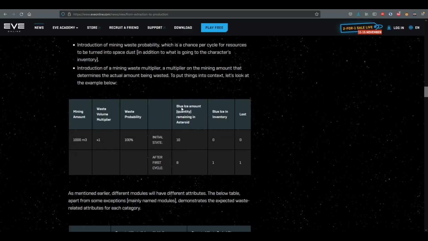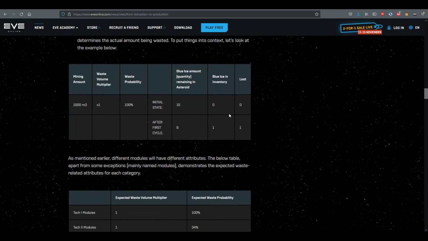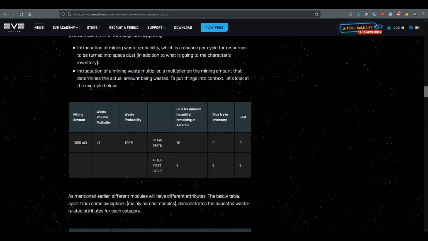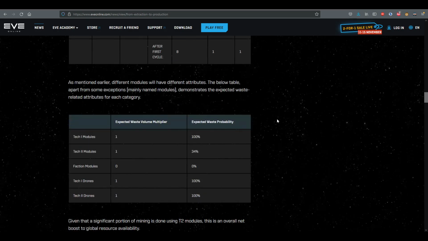To put things into context, here's an example below. Mining amount, 1000 m3, waste volume multiplier, waste probability 100%. Initial state 10, blue ice amount. After first cycle, 8. Blue ice in inventory, 1. Loss, 1. This means nothing to me. I do not know what I'm seeing. After first cycle. So does it take away a portion? I don't know. This genuinely means nothing to me.